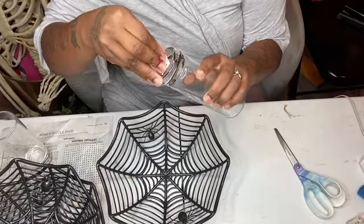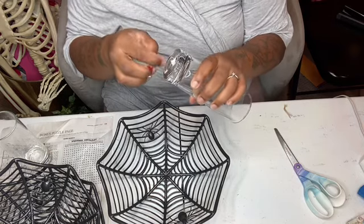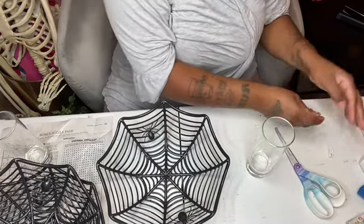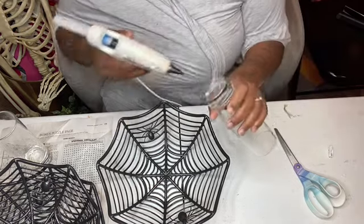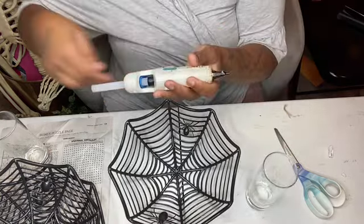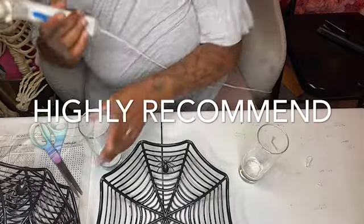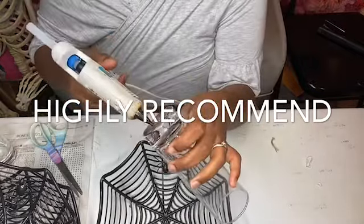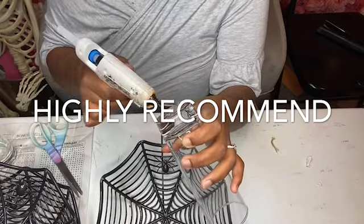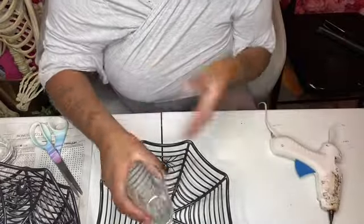Take your tray and one of your vases. It should come with a sticker — peel that off as best as you can. Then take your glue gun — make sure your glue gun is plugged in — and glue the bottom of the vase. You can also use E6000 or gorilla glue sticks; they will hold better.